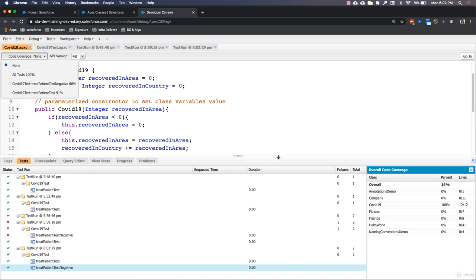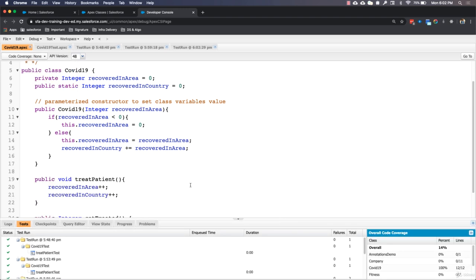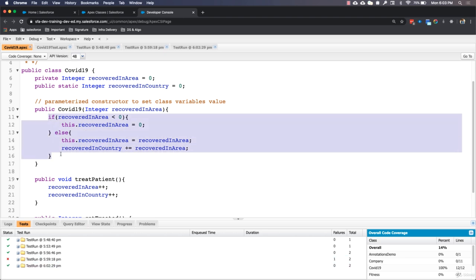So this is what you need to do when you are writing tests. You should not only test for the positive scenarios, you should also test for the negative scenarios as well, like what could go wrong in your code. This is how you are going to find the areas of improvement in your code, like the way we improved our constructor, and this is how you can also find some bugs or exceptions in your code.